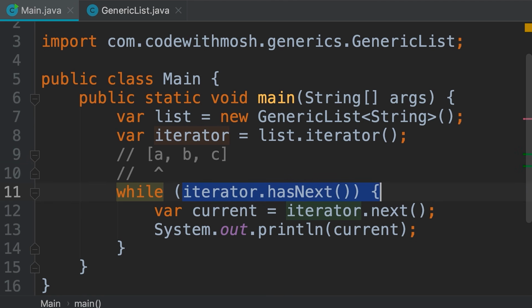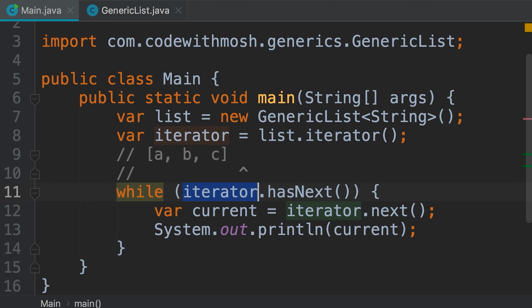At the beginning of our loop, we ask, do you have more items? It says yes. So here we call the next method. This will return the current item, which is the A, and then it will advance the pointer to point to B. In the next iteration, we ask the iterator, do you have more items? We still do. So this method will return true. Then we read the current item and advance the pointer. One more time, we read the C, and then the iterator ends up here. So in the next iteration, when we call the hasNext method, we'll get false. So this iterator is simply an object that we use to iterate over a list, or more accurately, an object that is iterable.